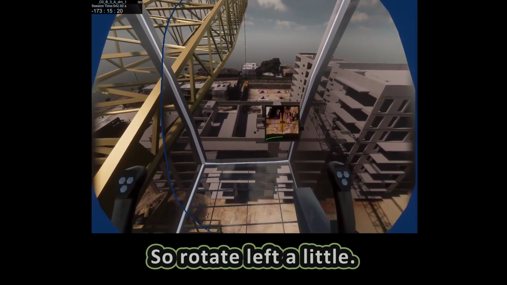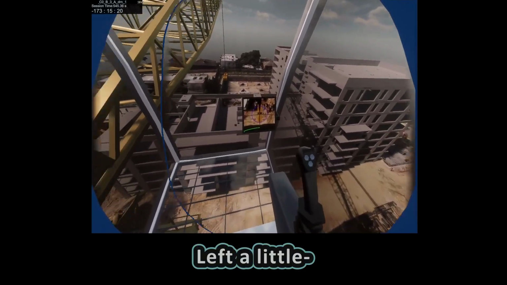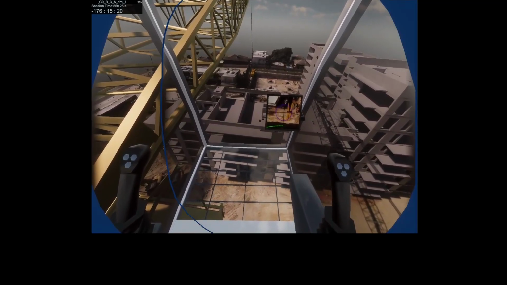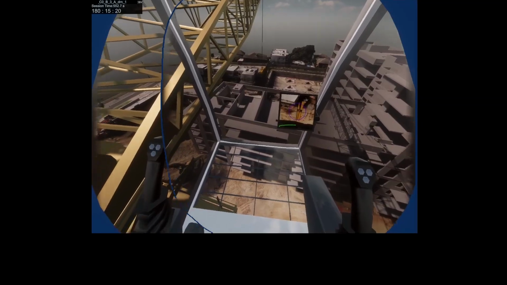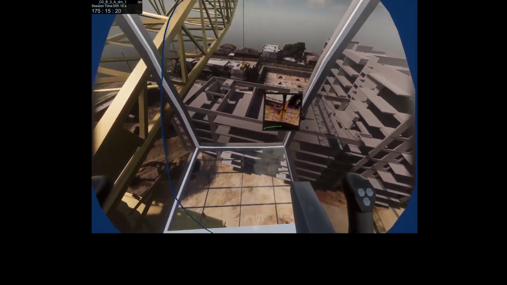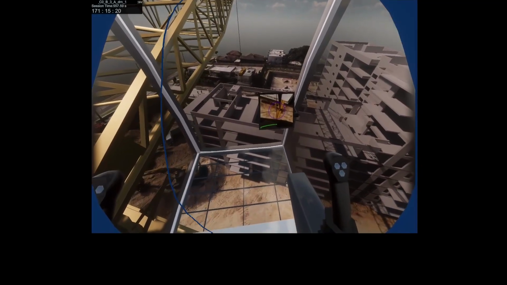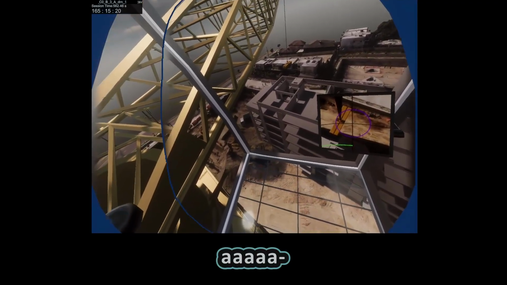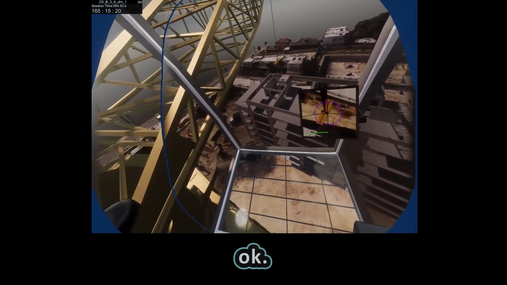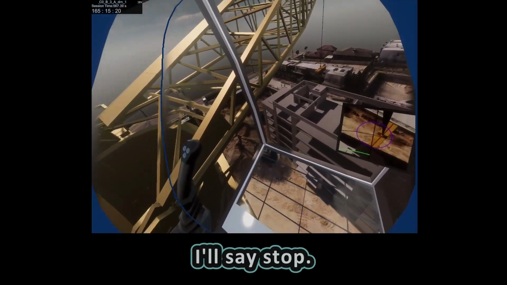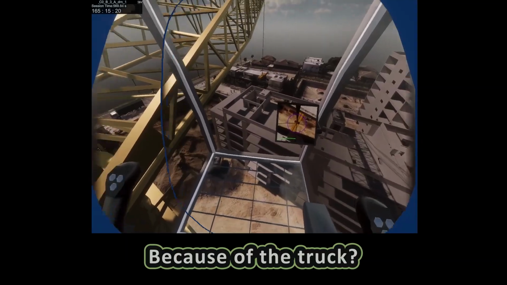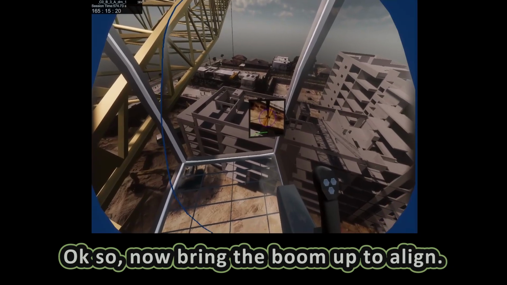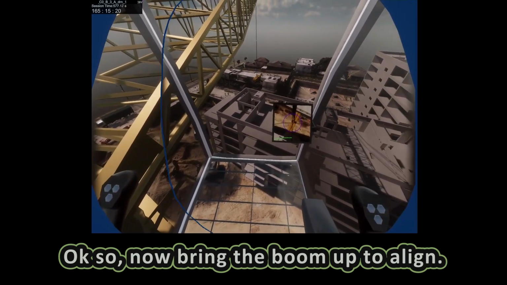So rotate left a little. Left a little. Okay. I will say stop. Because of the truck? Yeah, the truck that's upcoming. Yep, that's perfect. Okay, so now bring the boom up to a line.